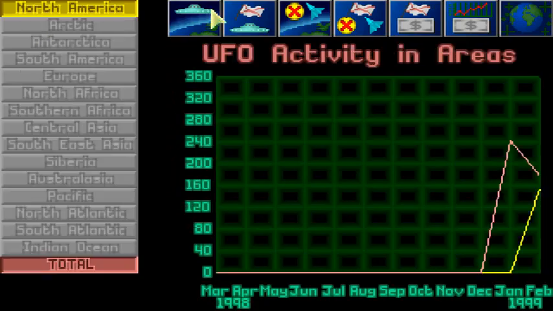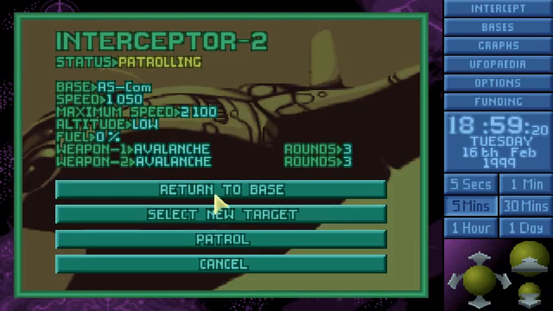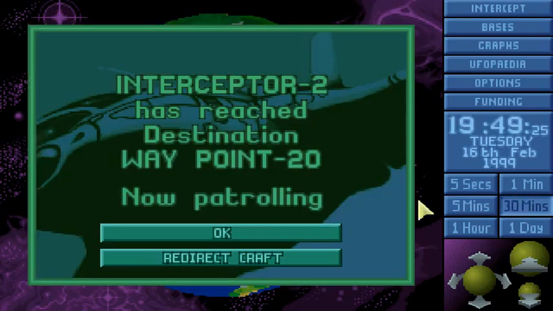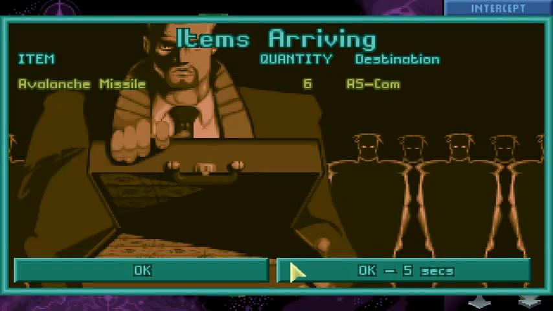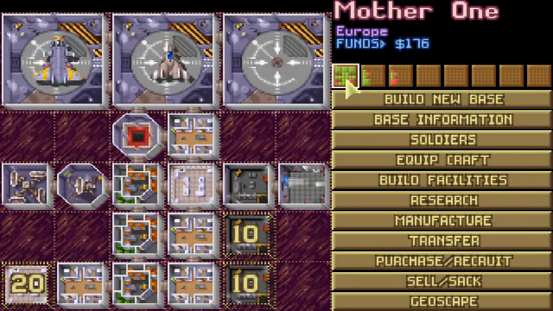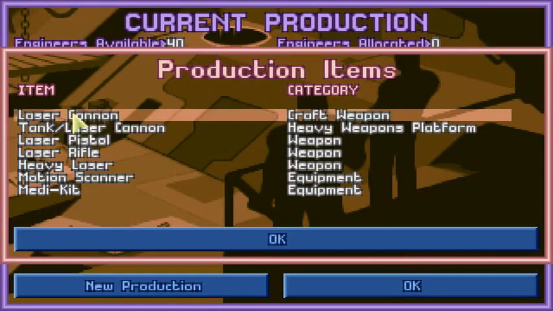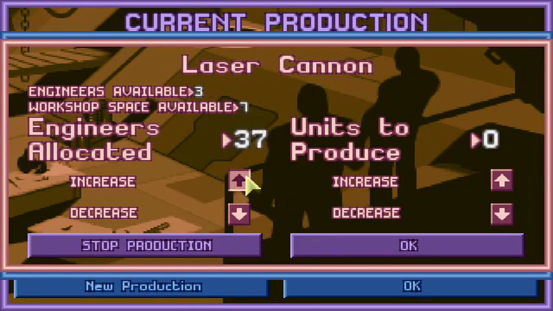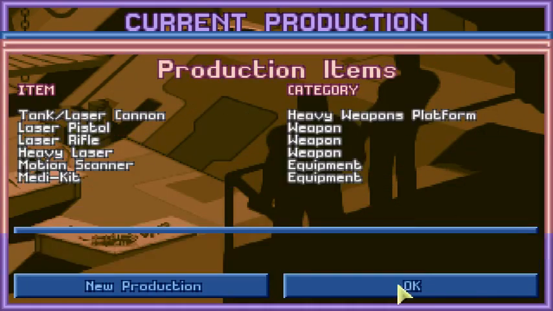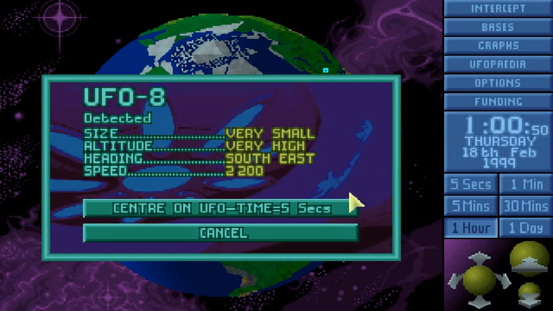What are they doing? Yeah, and they're ramping up more activity here. I'm not really sure, but I guess we will have a termination, a floater termination over the US. So, quite nice. Oh yeah, of course, no more money for laser cannons. Oh, 176 credits. Nice amount. So I know I can produce at least 4 laser cannons. It'll just take one day. Oh my god, this will slow down the progress of the game.